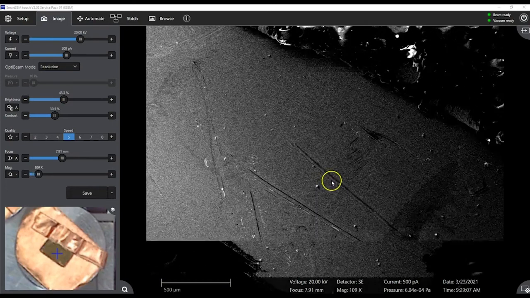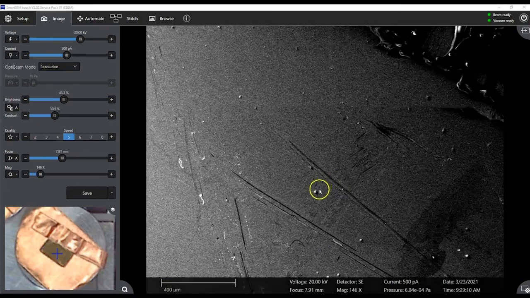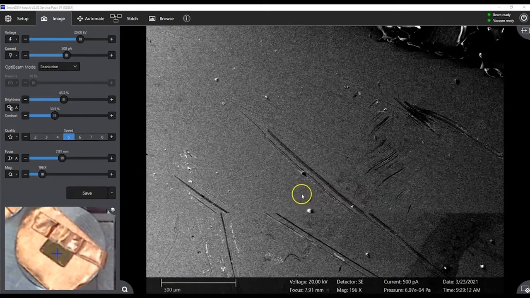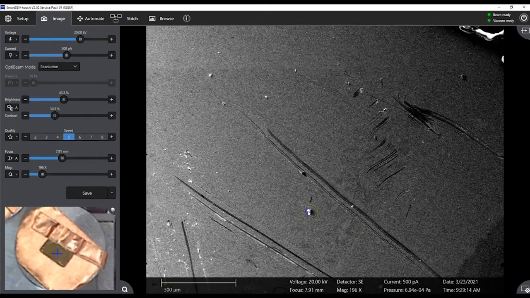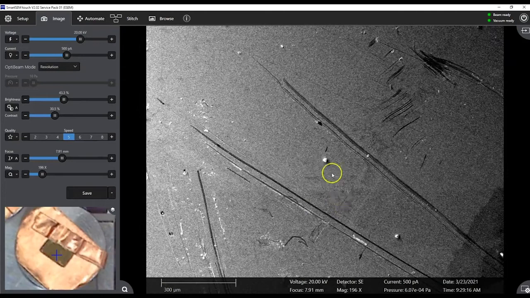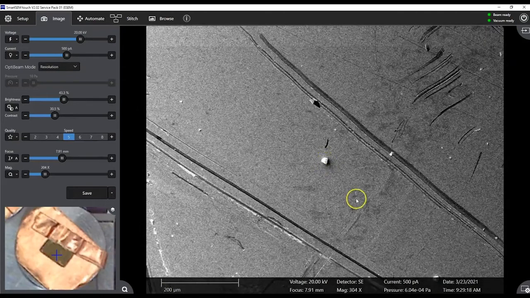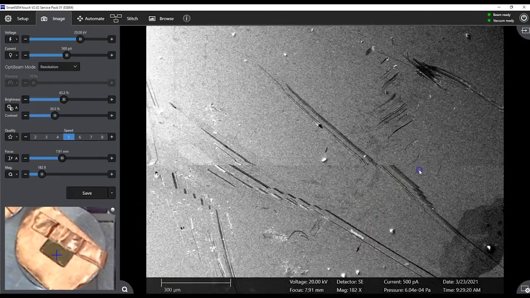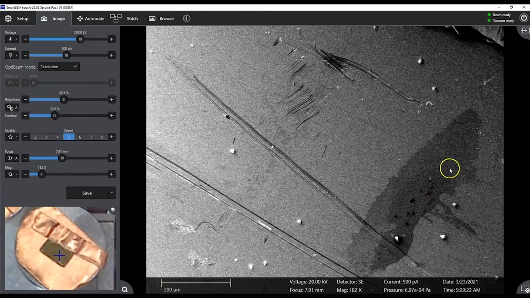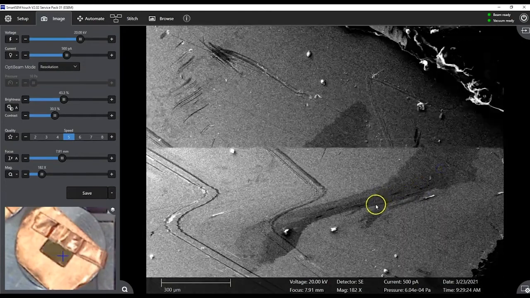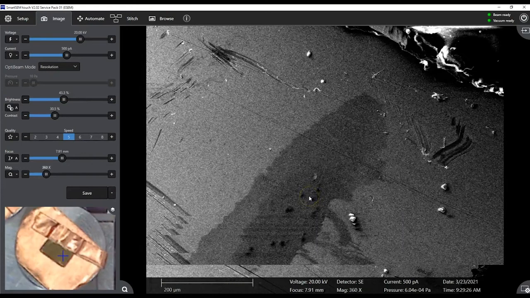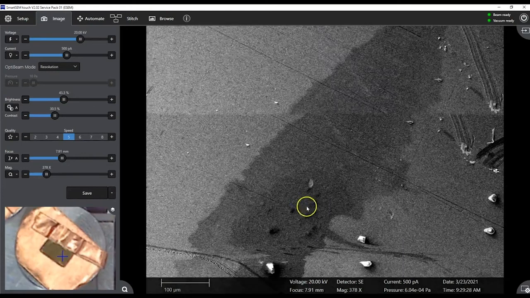We're going to look for some spots. And as you see, as we're zooming in here, we've got some interesting points right there. This right here kind of looks like what we could be looking for.